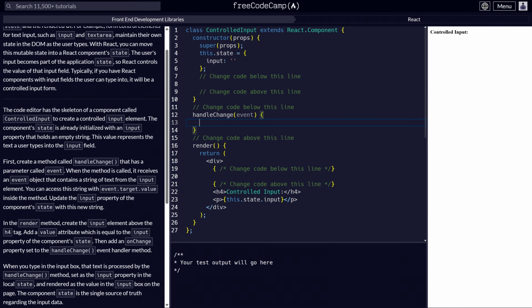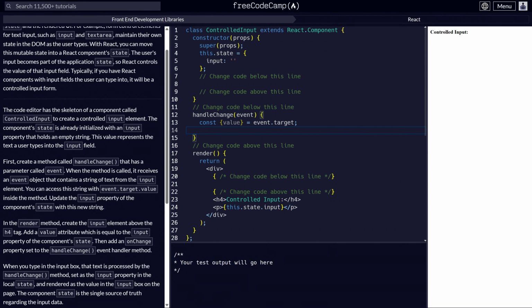So we'll say const value equals event.target. So I'm saying destructure event.target, which has a value property and can give me the local variable value inside of this.